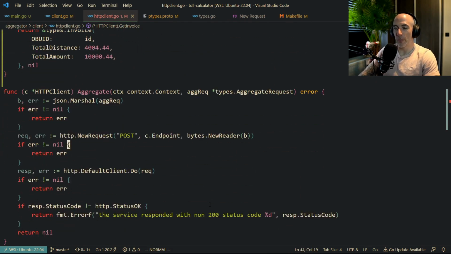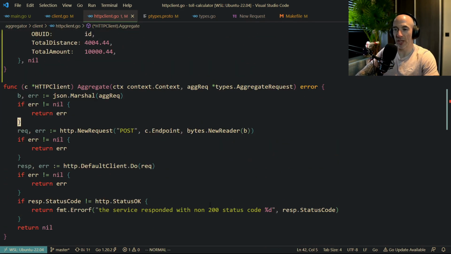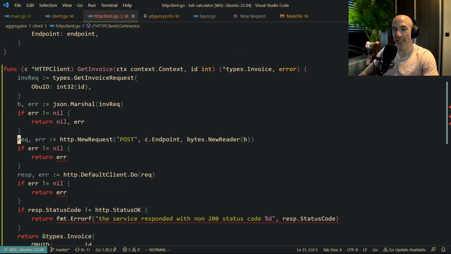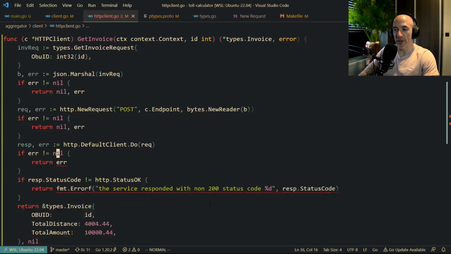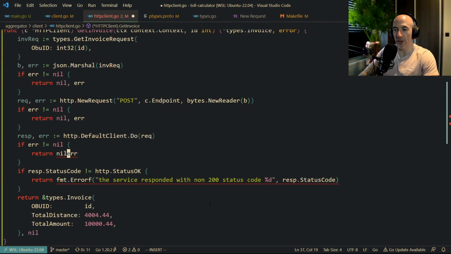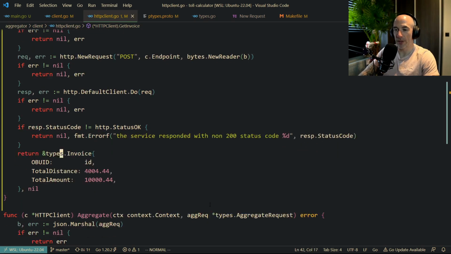What we're going to do then is copy what we did here. We're going to make a new request, default client, status code. We're going to check all of that stuff and paste that in here. That's why I said don't use conflicting names. Of course, we need to return null because we have multiple returns here. The same thing here: if there's an error, we return null and the error. The same thing here, null and this error.